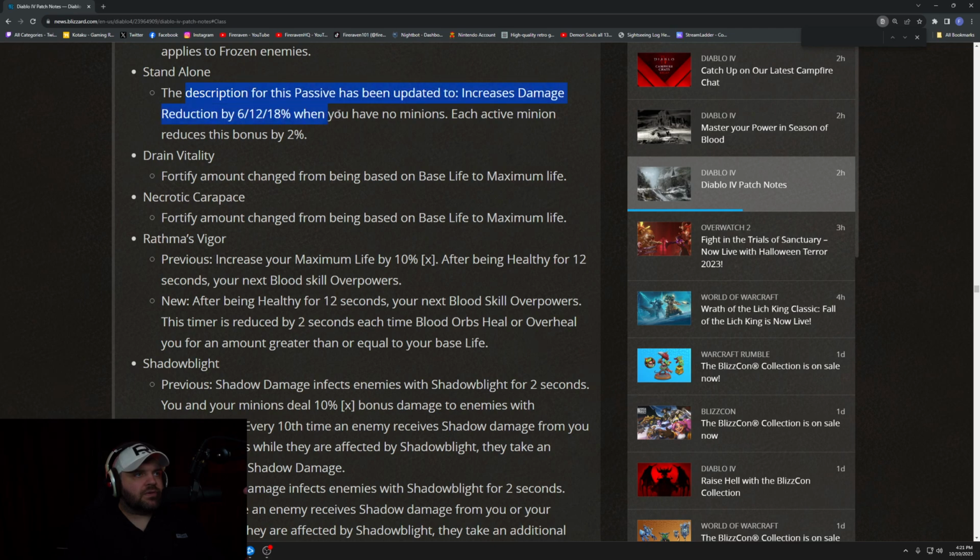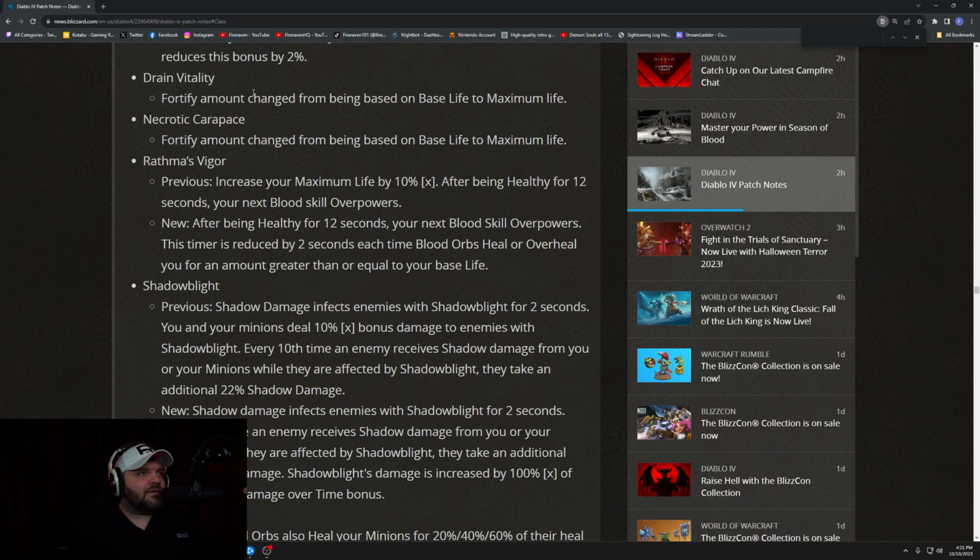Standalone, the description for this passive is updated. Increased damage reduction by 6, 12, 18 when you have no minions. Each active minion reduces this bonus by 2%. Drain Vitality, base to max, fortify. Same with Necrotic Carapace.